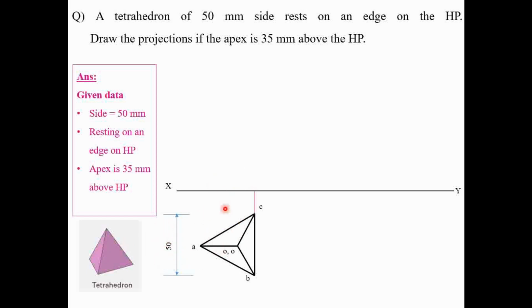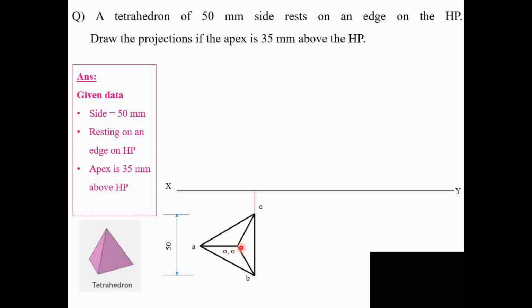So before representing that, there is one more additional procedure that we have to remember. When we are going to represent the tetrahedron in the front view, that is a height representation, always find out which one of the slant edges is parallel to the xy. Means out of these O2A, O2B and O2C, which one is parallel to xy, and represent that first slant edge in the front view. If you observe here, out of these three, O2A, O2B, O2C, the first slant edge, that is O2A, is parallel to xy.